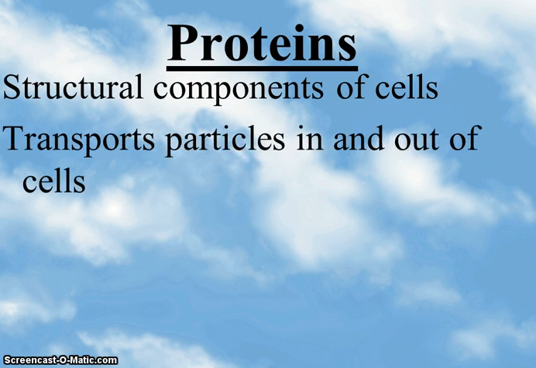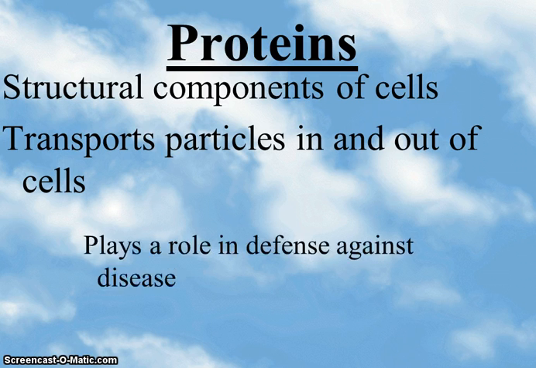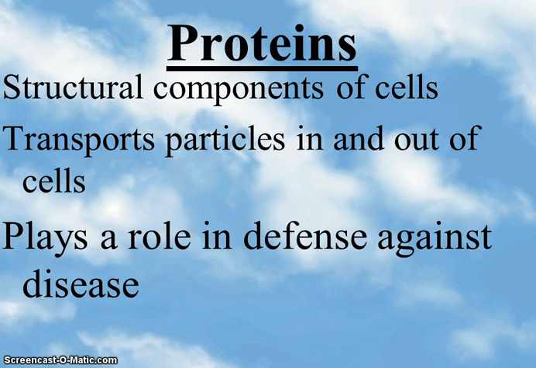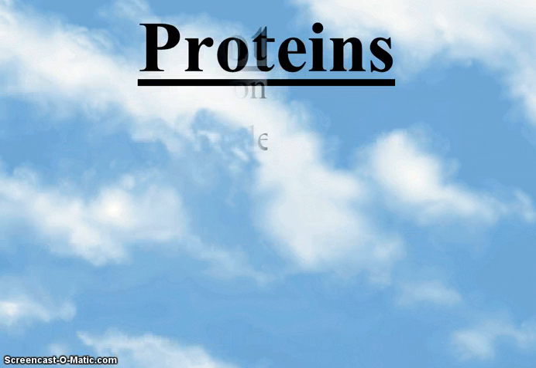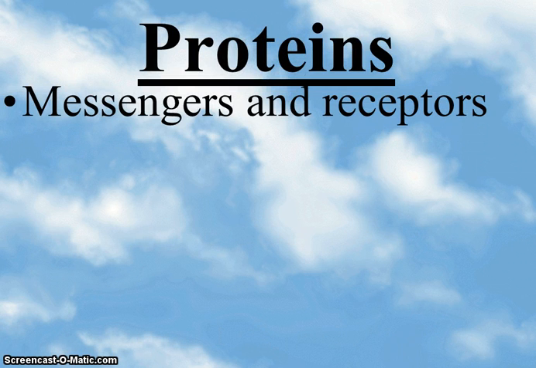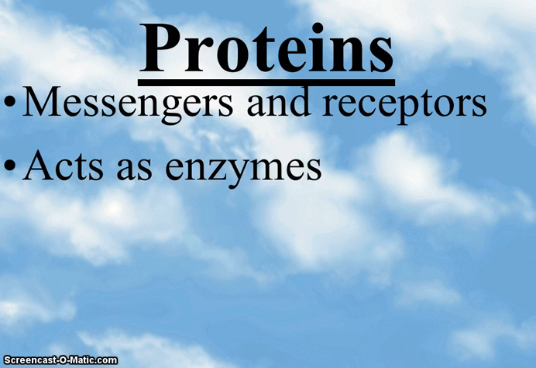They're going to allow particles to get in and out of cells. There are transport proteins, there are cell membrane proteins that allow things to pass. They're also going to play a big role in us when we get sick and fighting our disease. They make up skin, hair, nails, muscles. They are going to act as messengers and receptors for cells. They're going to act as enzymes, and we'll talk about enzymes in a bit.